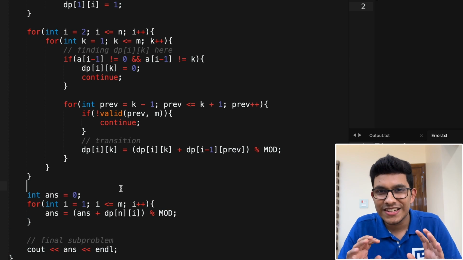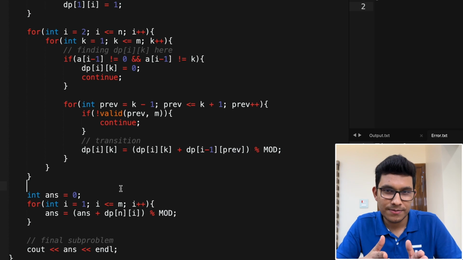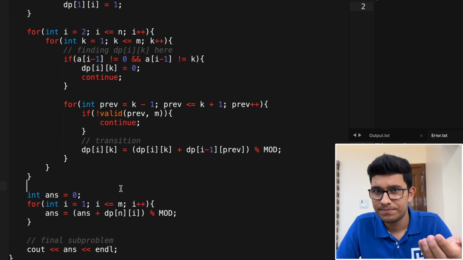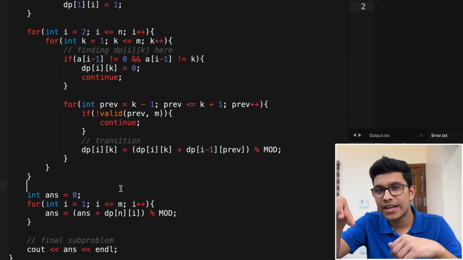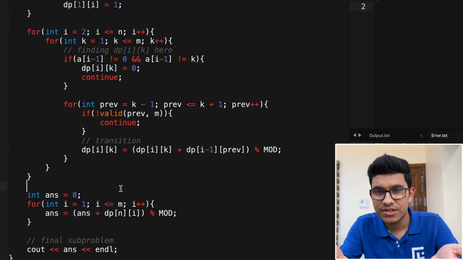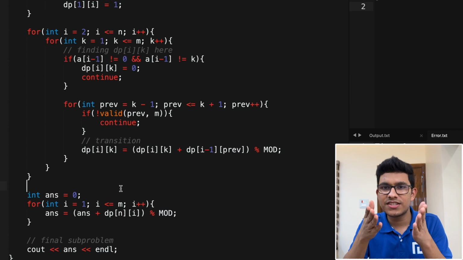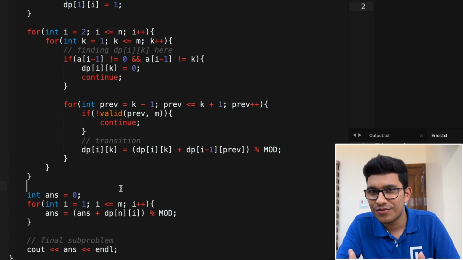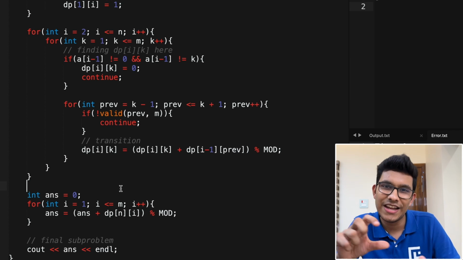Okay. So what is the time complexity for this? The formula for time complexity is very simple: number of states multiplied by average transition time. Number of states are how much? N into m, dp of I comma k. I can go from 0 to n and k can go from 1 to m. So n cross m states, n into m states. Transition is how much? Your single state is just dependent on 3 states. So it is order of 1. Correct? Time complexity is order of n into m. Space complexity is also order of n into m because the number of states are n into m.